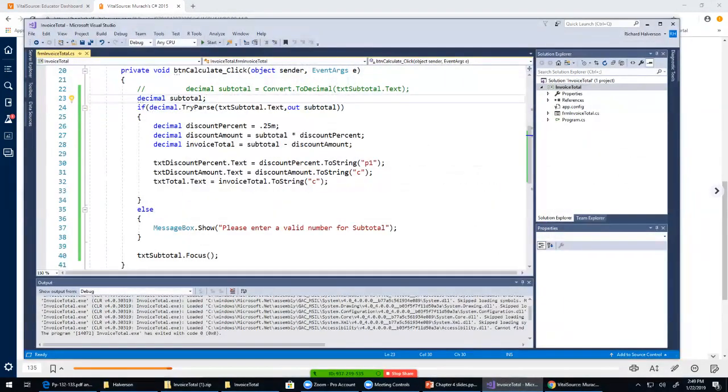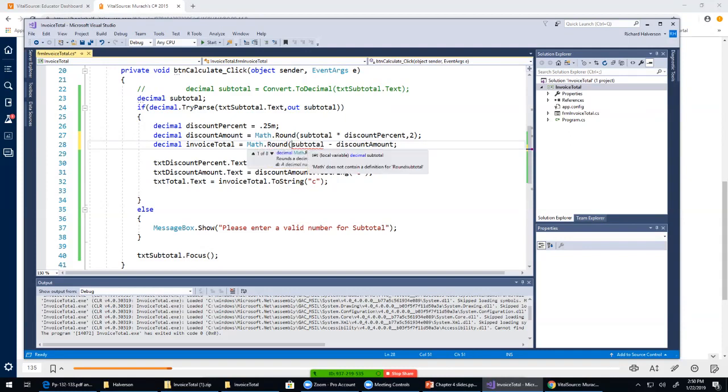So you're supposed to do it this way. You're supposed to go Math.Round, parentheses, comma 2. Math.Round, parentheses, comma 2.